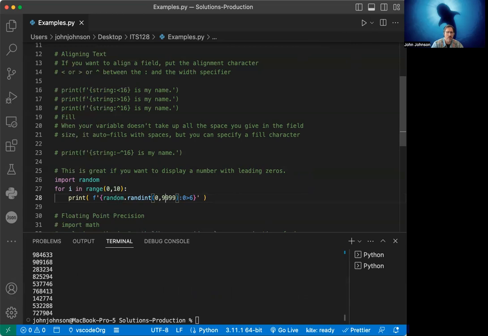So let's make it a little bit smaller. Let's just do 999. Then we hit play, and we notice that our numbers are a lot smaller, but we're getting the 3 leading zeros there. Let's try making it 9,999. Oh, here's one that's smaller than 1,000. So we get the 3 leading zeros. Here we have the 2 leading zeros.